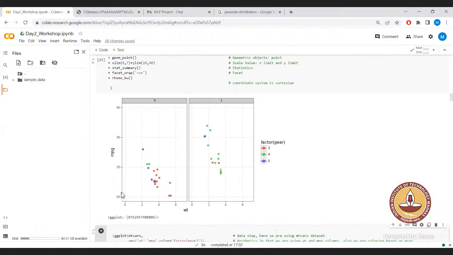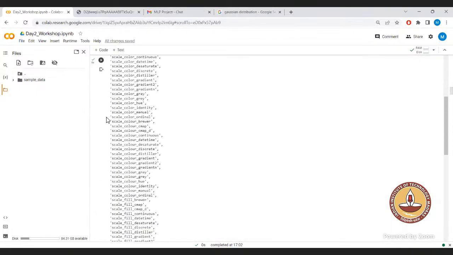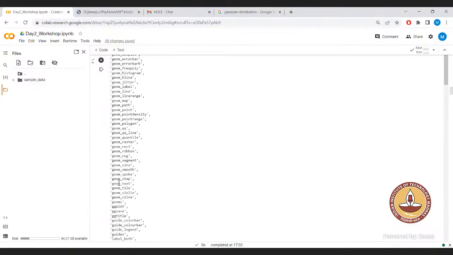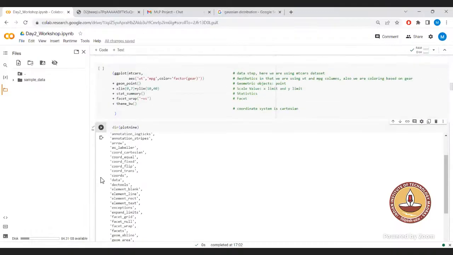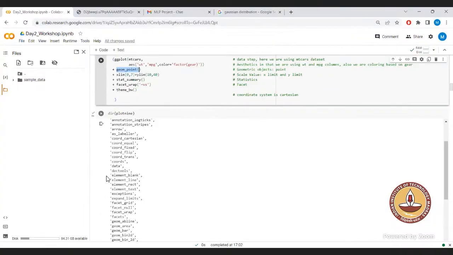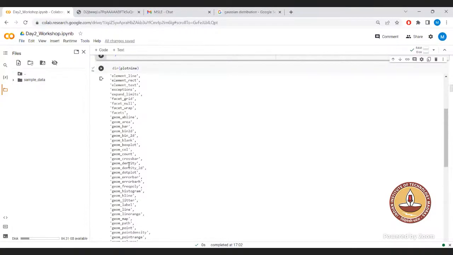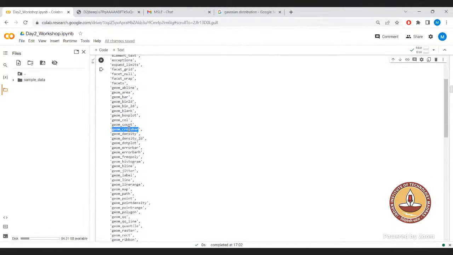You can use this. So how will you know what other options you have? Like I did, write dir plot9 and you will get the names. Can you see geom area, geom bar, geom bin 2D, box plots, geometry. So this will give you the geometry of your graph. Here we use geom point, that's why we are getting data in points. But if I use, let's say, crossbar, dot plot, box plot. This dot plot should work on this data. Okay, dot plot will also work.